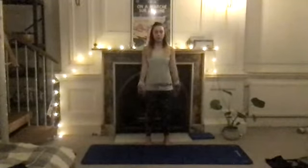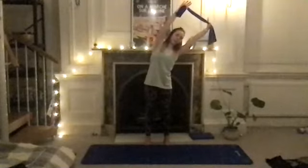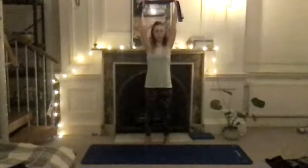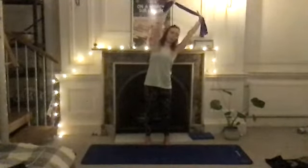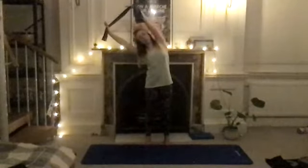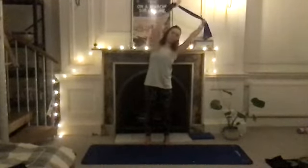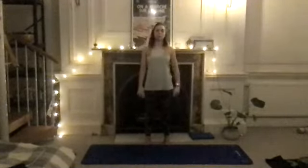Take your arms up above the head again and go into your side bends to get your spine moving. Keeping your palms forward, breathe in, draw the belly button in, and go up and over into a side bend breathing in, then breathe out and return back to center. On the other side: remember to move with your breath — breathe in to prepare, breathe out and go up and over. Make sure the weight hasn't shifted all the way to one foot. One more in each direction, then bring your arms forward and down to rest.